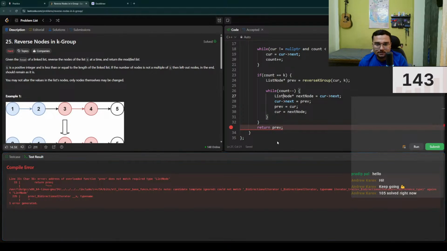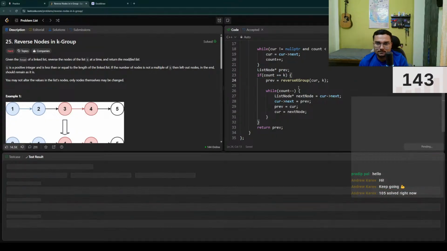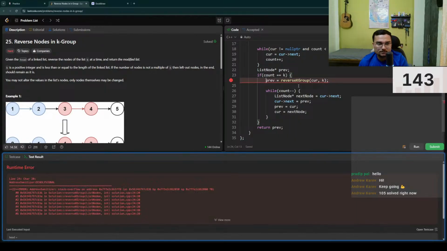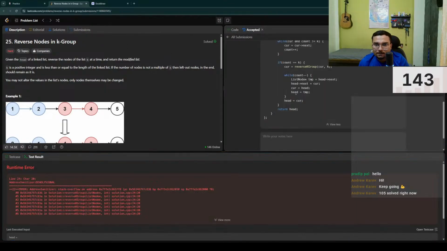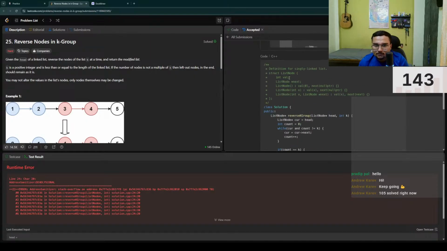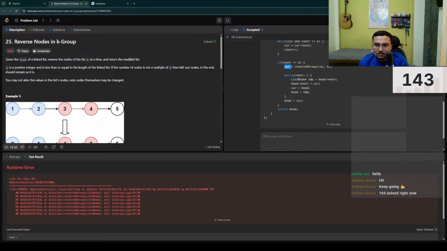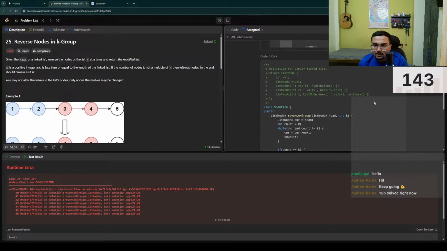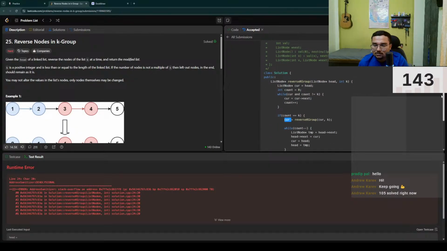Return prev. What? Should I keep here? Nope. See, okay, TMP. Okay, what? Current equals reverse K group. What is head? Oh.